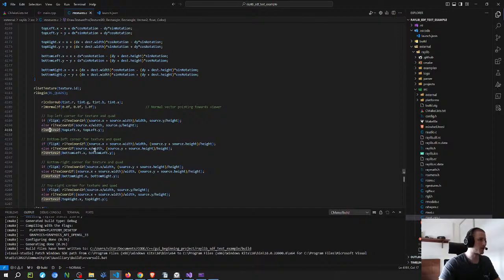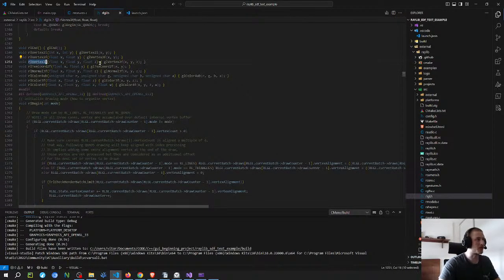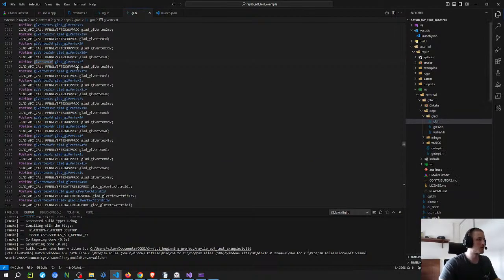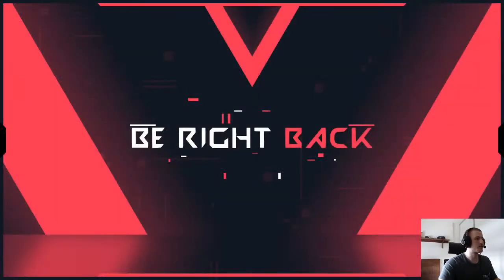So here, if I go here, it goes here, and then this one goes here. Initially I thought that it was calling this function, but I think it makes more sense that it's calling the other one. And this is the stuff that I was talking about: this one I think is an OpenGL function, set on GLAD. What this does is just draw a point. But I think the documentation that I found there is not very clear, like on how it works or how you're supposed to do this.